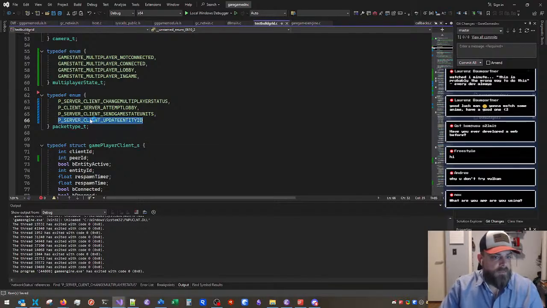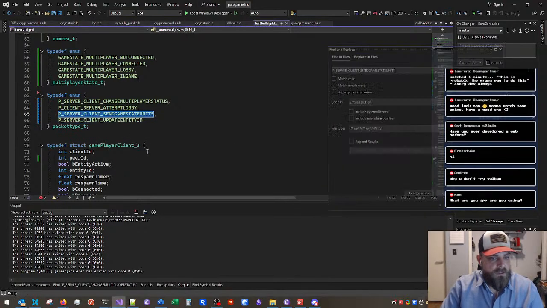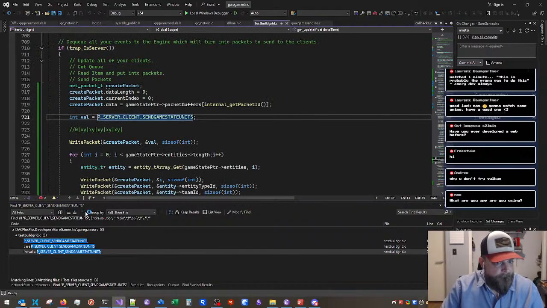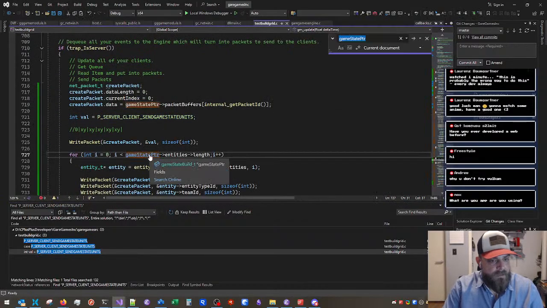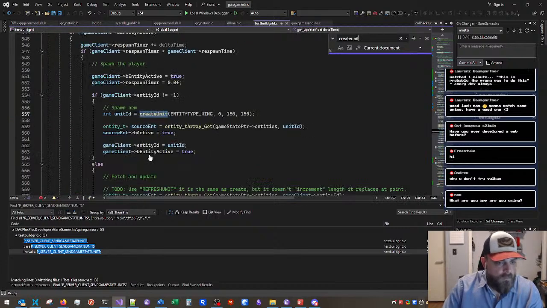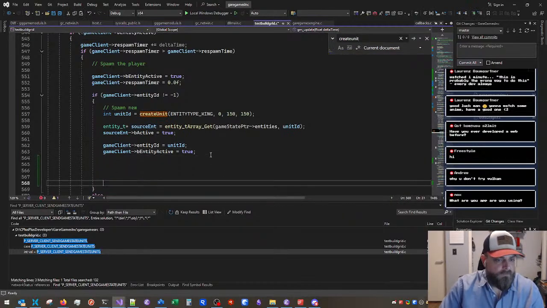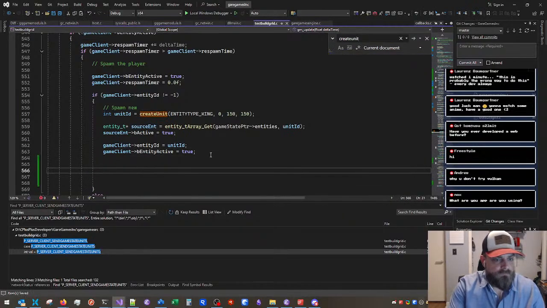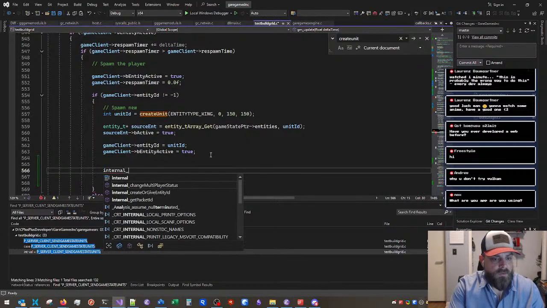Okay. So we'll just write update entity ID real quick. Right here. So we'll do internal update entity ID.